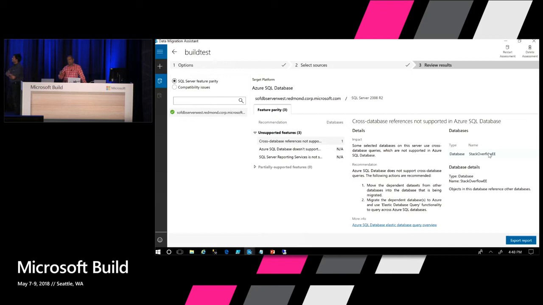Now sometimes you can use elastic queries to fix those, the elastic tables and elastic queries when you move to Azure SQL DB. But what if you have a bunch of those stored procedures that need to be fixed? That is kind of engineering effort for you, right? So at that point, because I have these blockers, I decided that Azure SQL DB might not be a good platform for me, and that's where Azure SQL Managed Instance will come into play.